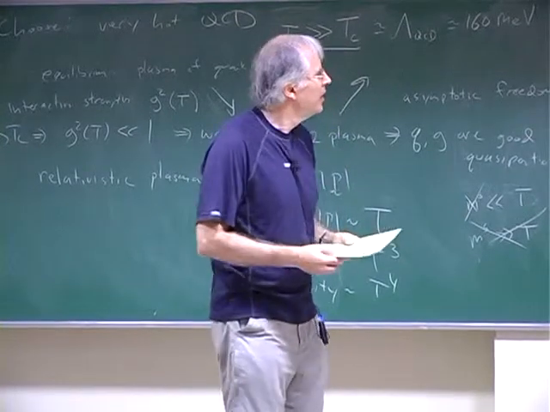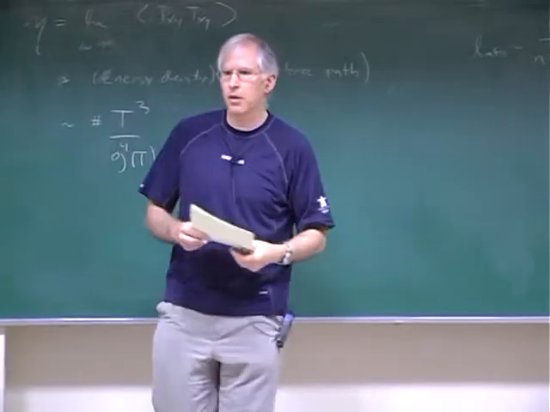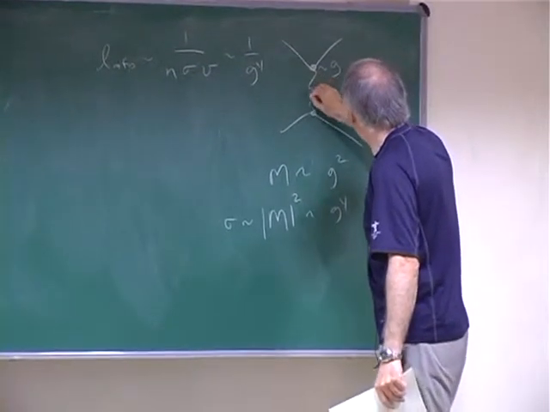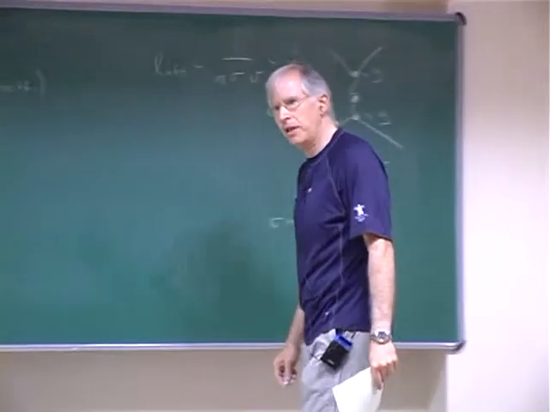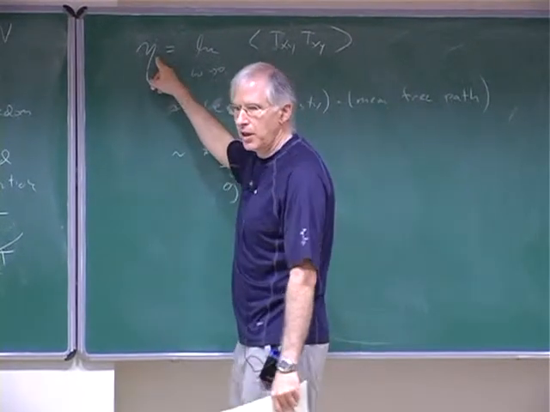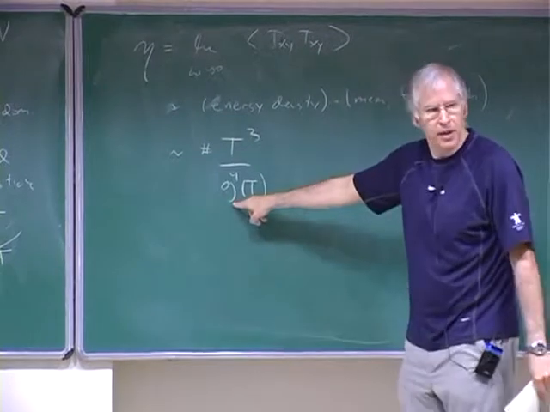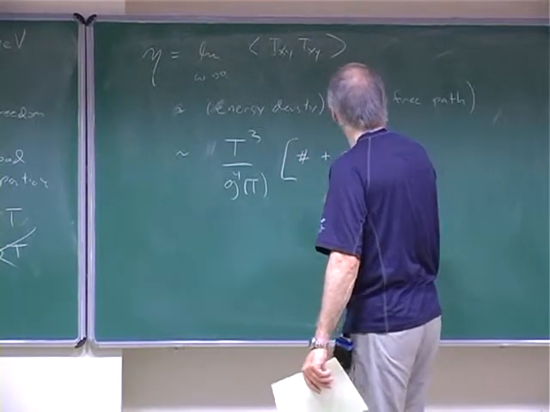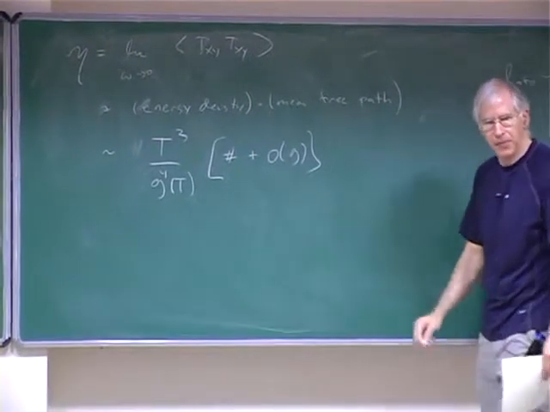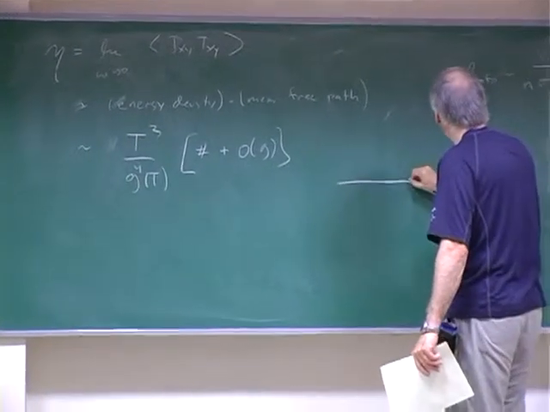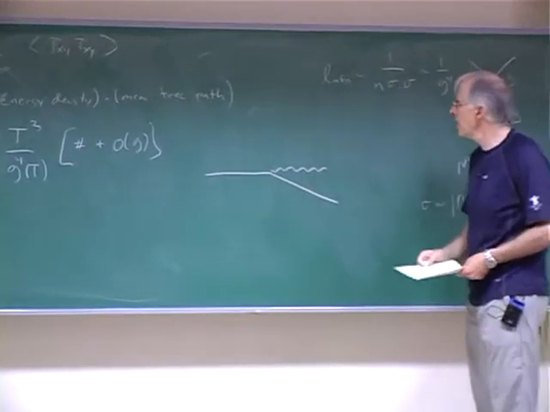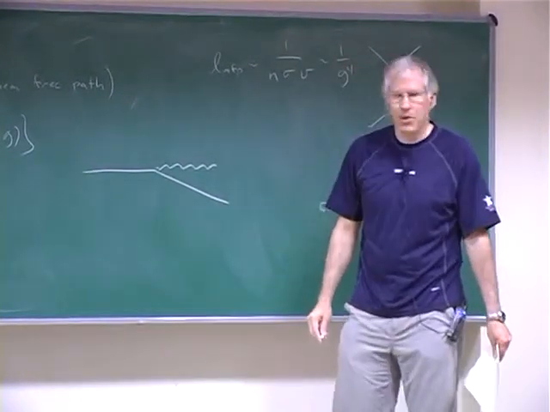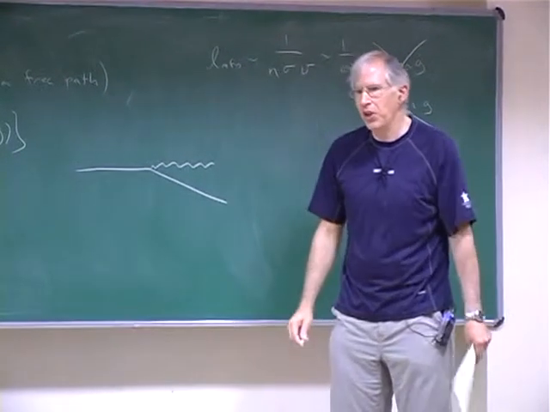I did want to say I had hoped to talk a little bit more about actually building the terms that go into that collision operator. Some of them are really simple, these two-to-two scattering processes, although you do have to put thermal corrections on the internal lines. But even to get the viscosity at leading order in the coupling, so it behaves like one over g to the fourth, ignoring logarithms, you could imagine saying there's some number here plus corrections suppressed by powers of g. Just to get this number correct, you need to do processes which are considerably trickier, where some quark or some gluon is running along, and it just happens to radiate another gluon. In a vacuum, this can't happen. This is like a massless particle just suddenly splitting into two.